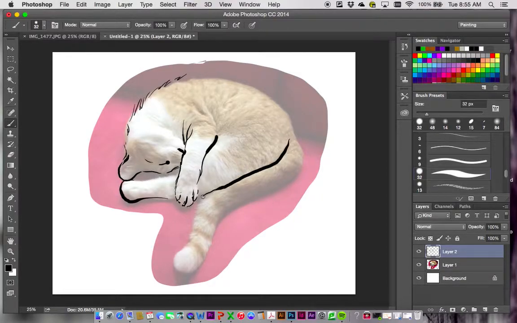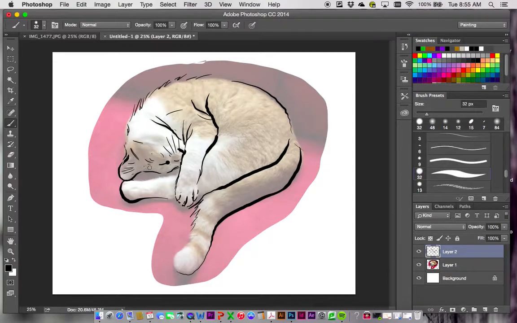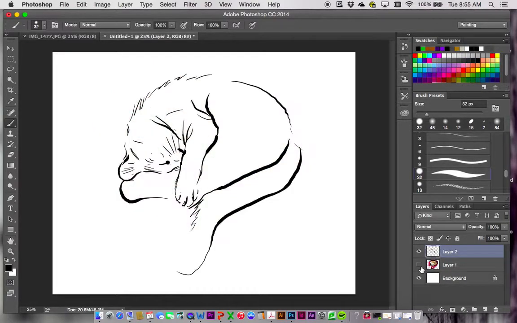So let's do a fast little sketch. A lot of people like to start with a gestural sketch underneath their drawing, and you could certainly do that. It's all the stuff you would normally deal with in a real painting or drawing. Photoshop really just simulates all of the things we're used to seeing and doing in standard media when it comes to painting. If I turn this off now, I have a really fast, loose sketch of my cat, like this line drawing.